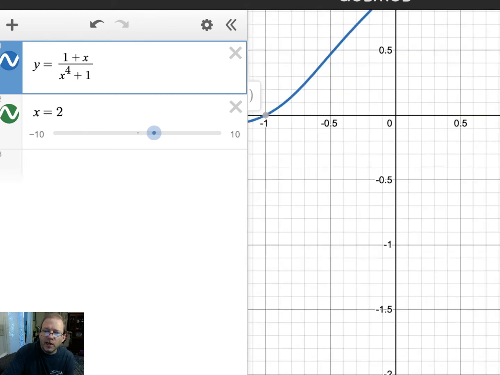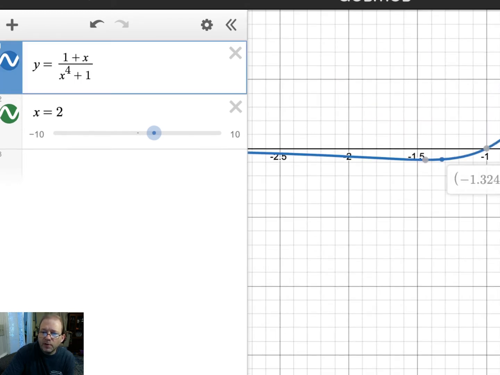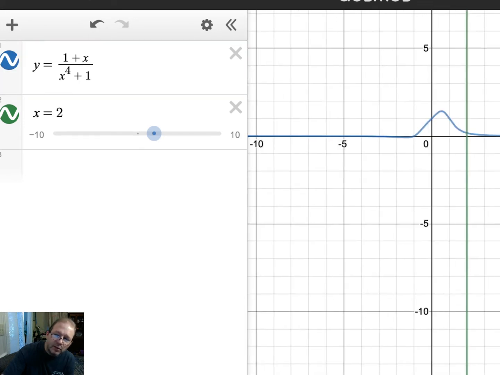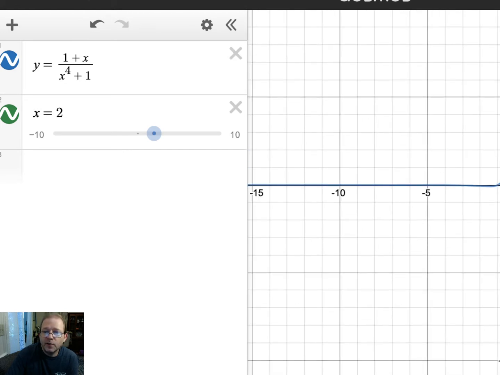So if we wanted the range, what we'd have to do is come down here and find the smallest value. It looks like Desmos found it there at negative 0.083. But again, that's a decimal approximation. Finding the range of a function like this is not something we're really equipped to do yet. In order to find that, you need some calculus, so you'll learn how to do that next semester. For now, what I want to focus on is these types of graphs: let's find their vertical asymptotes and their horizontal asymptotes.